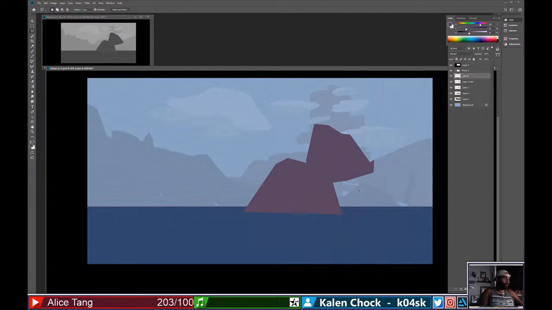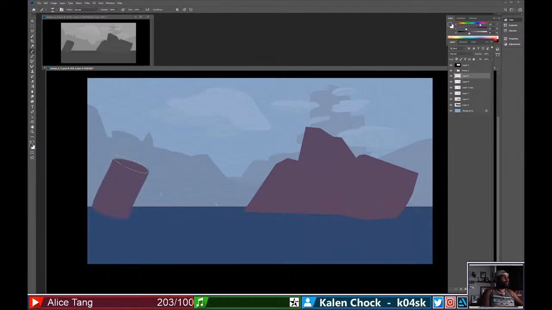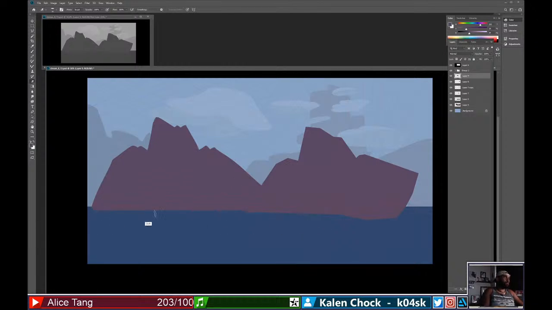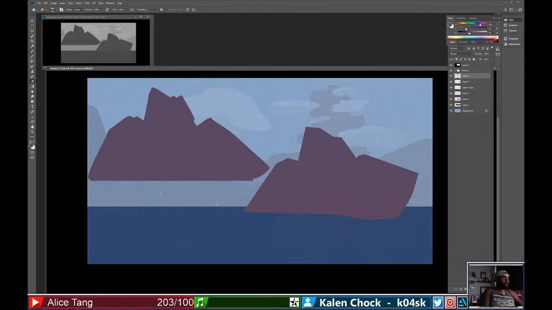I'll make another shape right here, and maybe this shape will be there. The cool part is, let's say I like this shape right here and I'm moving it. That's a pretty nice shape and I can work with that. But normally if I wanted to paint that shape, it would be hard, because to get all the different angles right, it's not nearly as easy. To paint that in would take a lot more time. And at any point, if I want to edit the shape, I have to go in there and erase and stuff like that.